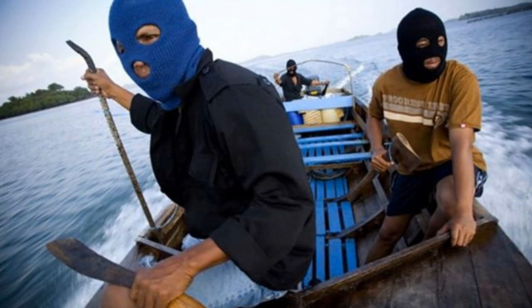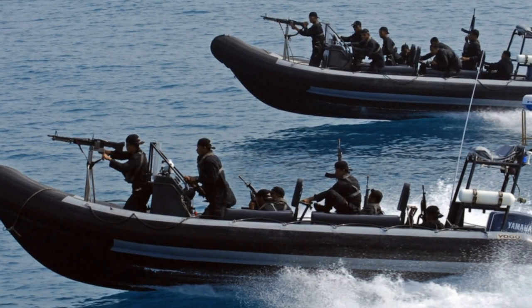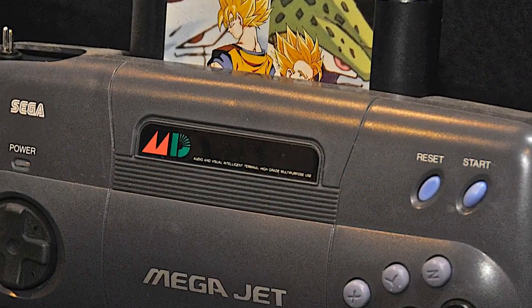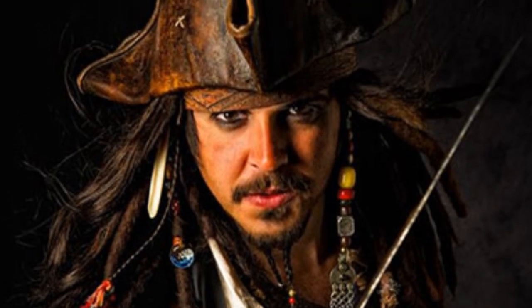So ladies and gentlemen, that was the story of the Sega Mega Jet — an extremely unique part of Sega's hardware portfolio which potentially at one point got plundered and sold off by Indonesian sea pirates. When we hear stories of gaming piracy, it is not usually anecdotes like this that come to mind. But if the stories are true, then the Mega Jet is the biggest victim of piracy in all of gaming history. So, long live the Mega Jet. Yarrr.